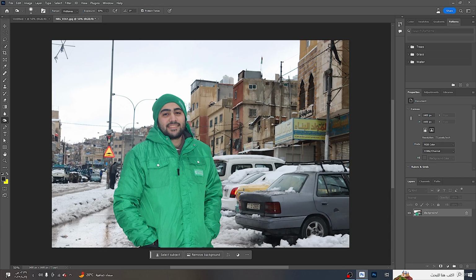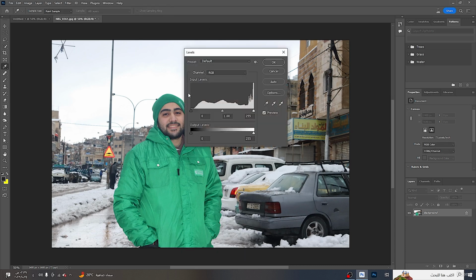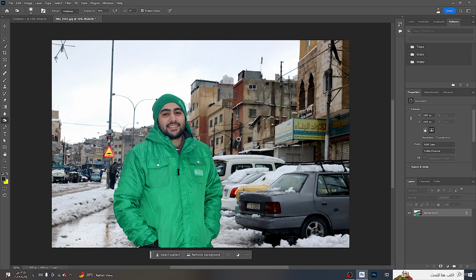I moved on to the topic of coloring directly. Okay, if the first thing in this picture I want to edit, I press the letter L. Okay, this interface appears, which is related to the color configuration you've chosen. This is the white point in the picture. Put it, okay. Now you can start editing the picture.